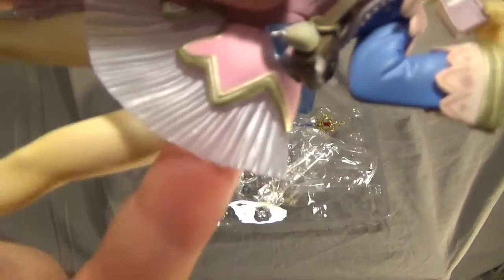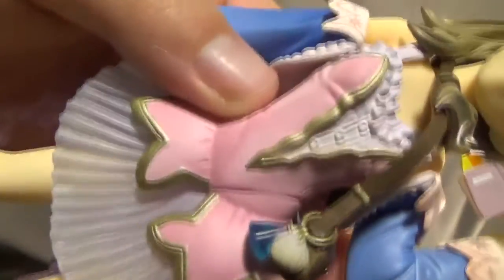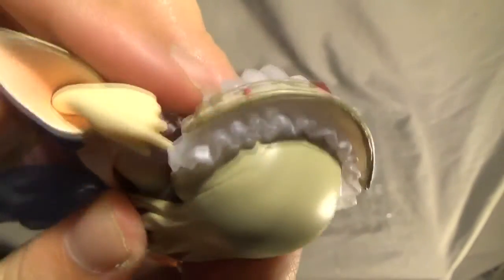There she is. She's very pretty. I absolutely love the skirt, just how translucent it is, how pearly, and that bow is beautiful. I love that. As you see, the sleeves have a lot of detail, and so does the front of her. She even has her little bag from the game, so that's nice. And she's holding her little notebook. The hat, I love the hat. I've always loved that from the game.